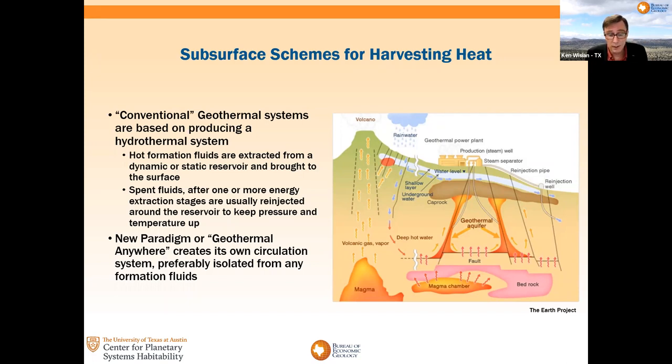So what is a geothermal system? A power-producing geothermal system is based on extracting and utilizing heat that's in the Earth. Generally, conventionally, up to the present day, that's involved tapping into hydrothermal flow systems. The flow systems themselves depend on water circulating in the crust, either just very deeply and heating up on the geothermal gradient — that would usually be through deep faulting systems, such as in the Basin and Range in the western U.S. — or circulating around a cooling magma body in some form or another.